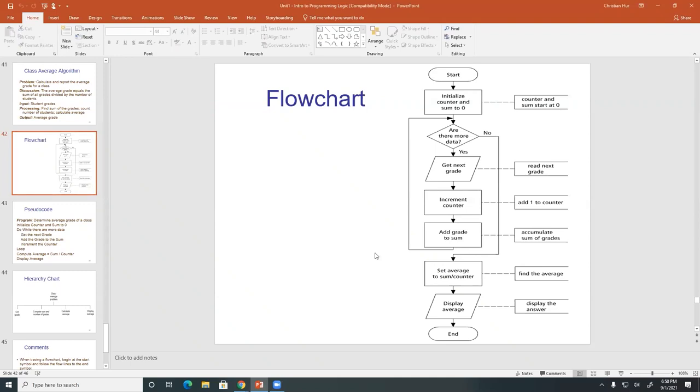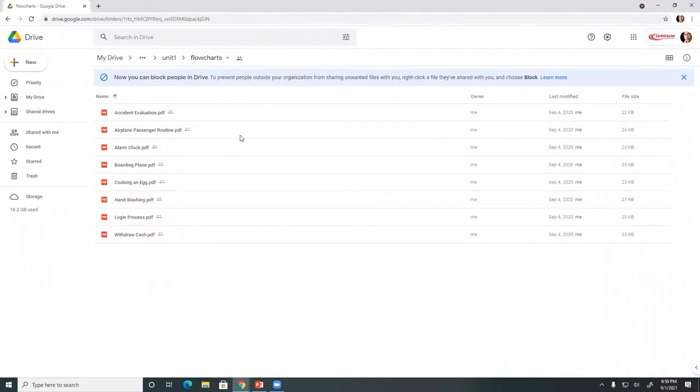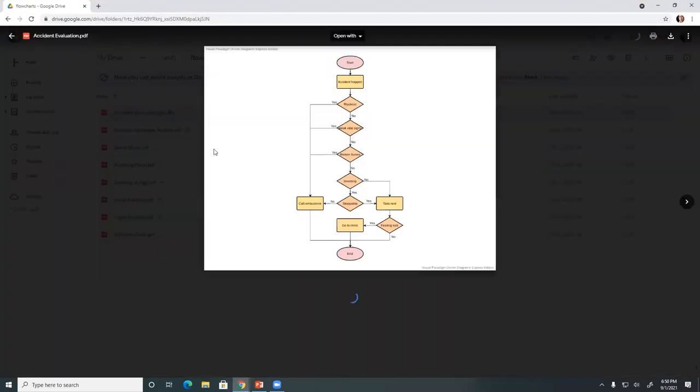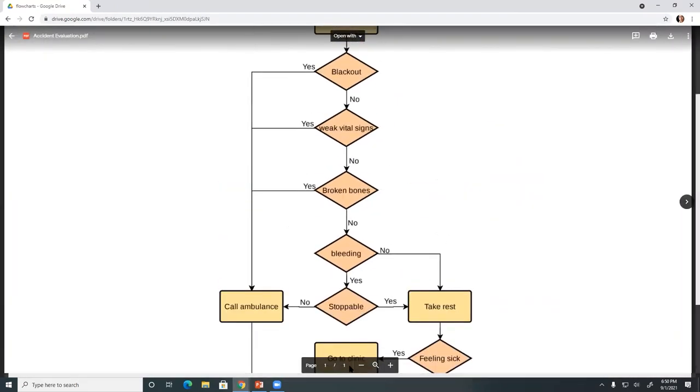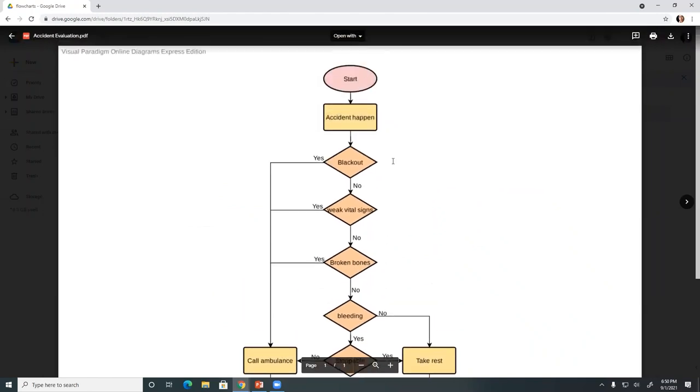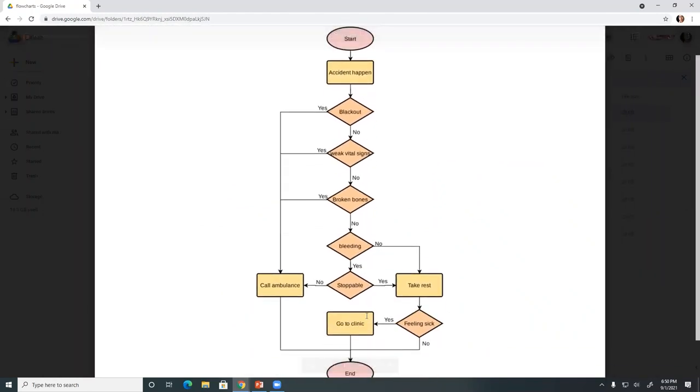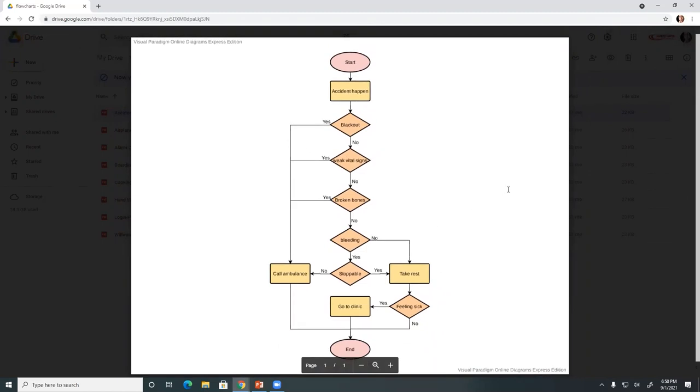All right, so I just want to show you a few more flow charts, and I don't know if I shared this with you or not, but I'll share it with you later. So here is an example of something a little bit more complex, right? So I can minimize a little bit. Like this. All right, so it's about a series of things that you can see in a flow chart. Of course, not a program, but it's also applicable here.